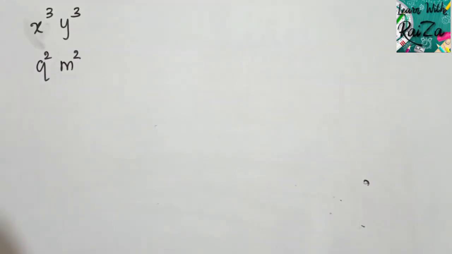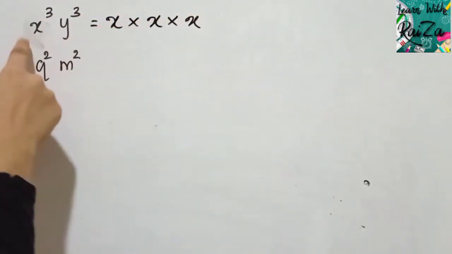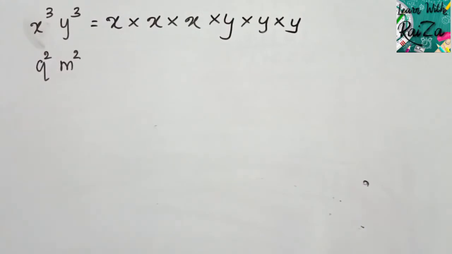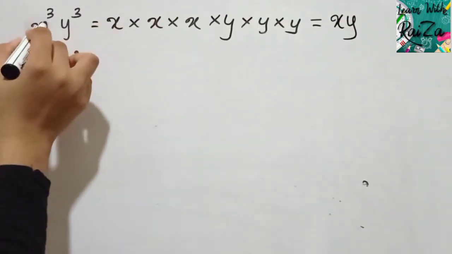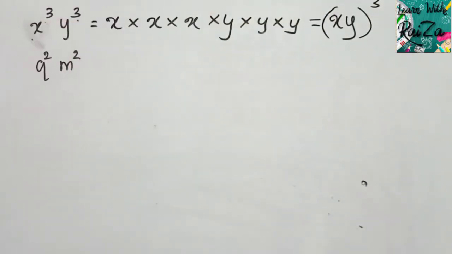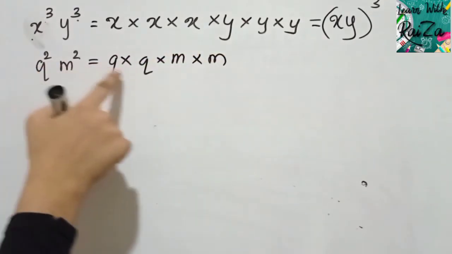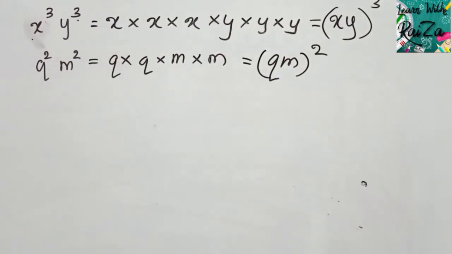And suppose if you are getting something like this, how do we do it? Expanding, listen, x multiplied by x multiplied by x, 1, 2, 3, multiplied by how many y's? y into y into y. So suppose if they ask you to shorten it, like, write it as a common product. You can take x and y together. Both are having powers of 3. So within brackets you can write xy and put the power 3 outside. That's also fine. Similarly here, q multiplied by q multiplied by m multiplied by m. 2 q's and 2 m's. Shortly you can write down qm to the power 2 because both are powers of 2. So this is the way of doing powers that have an algebraic letter as the base.